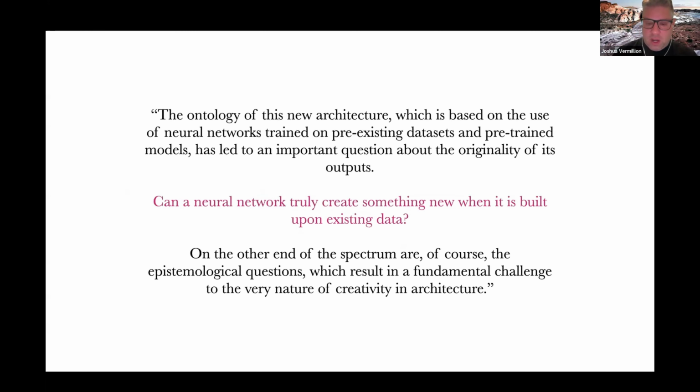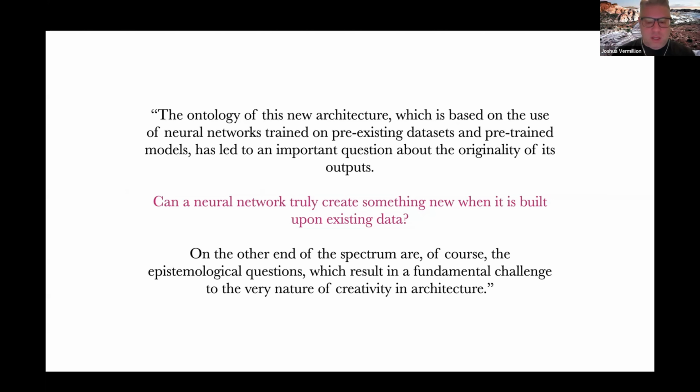In the weird ontology of diffusion models, Matthias poses a really interesting question. I think you can't divorce it from this idea of creativity and AI. He asks, can a neural network truly create something new when it's built upon existing data, right? And that's something that we always return to in all of these conversations. Folks who are very critical of the technology, folks who are trying to come to creative terms with the technologies, we all have this question in our minds, right? Can you really create something novel or new when it's built on existing data? And of course, we've seen all kinds of weird novel combinations that it makes from familiar things, but I think it's kind of an interesting thing.